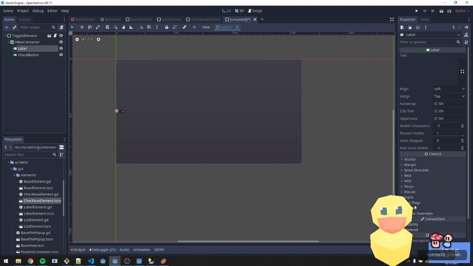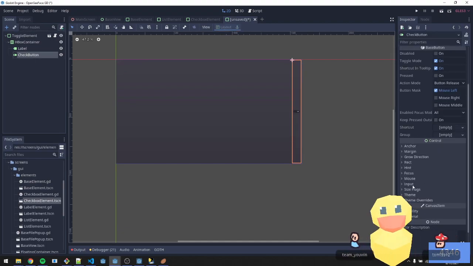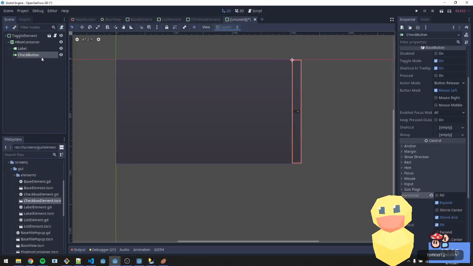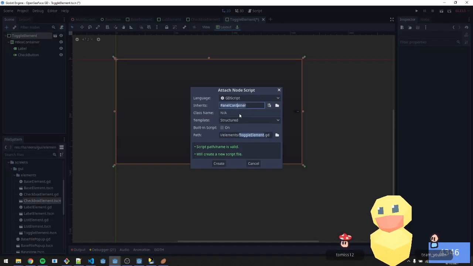Kind of a weird naming scheme, but they're free to do what they want. We'll do size flags. We'll do expand, shrink, end. We'll save toggle elements, slap a script onto there.